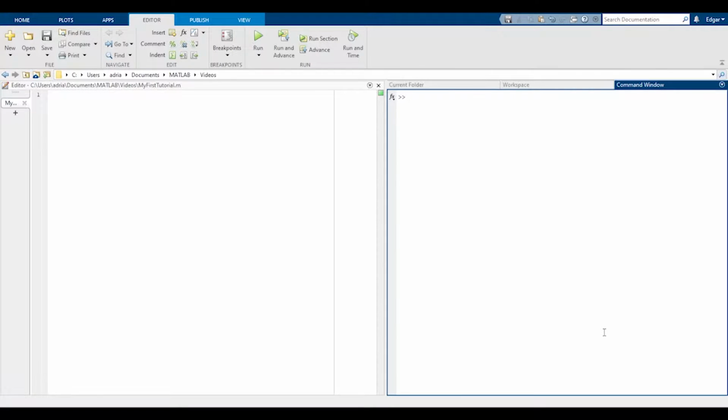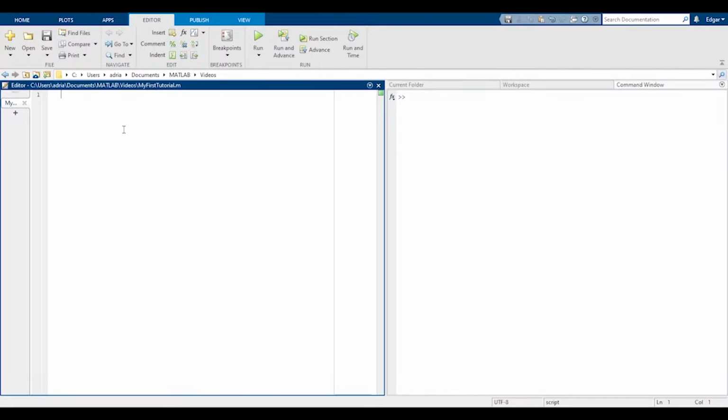Hello, in this video we'll be doing a quick introduction to the plot function and other plot-related stuff in MATLAB. In MATLAB, you have the capability of creating really cool and really nice looking plots, and I will be showing you how we can do that. To start off, I'm going to show you the plot function.